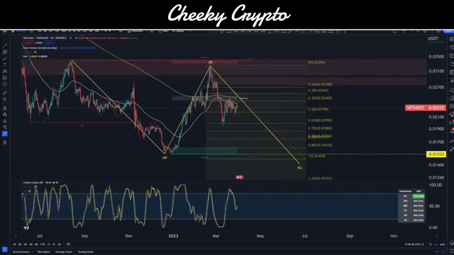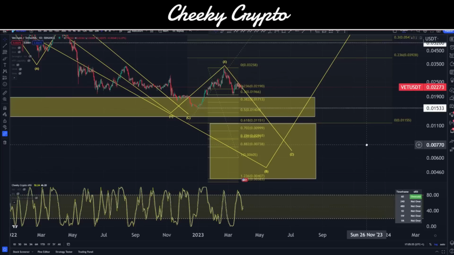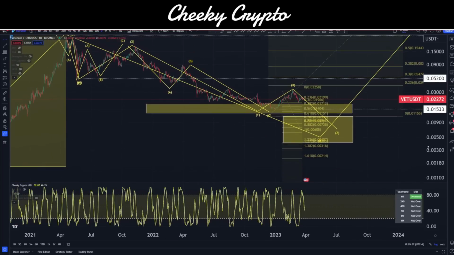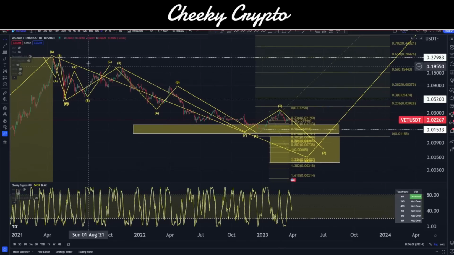Let's jump right down into this one. We'll start things off with this view here. Okay, this is like the most bearish, and we'll just work our way a little bit further forward, a little bit at a time. So here we can see that we have been tracking this very interesting structured move to the downside, where we do have a pretty deep low level for Vechain, at least the potential for Vechain to drop down into those lows, right?